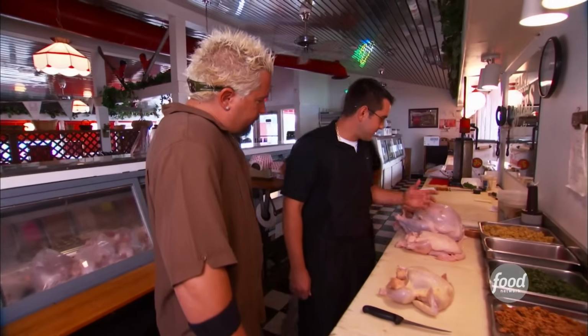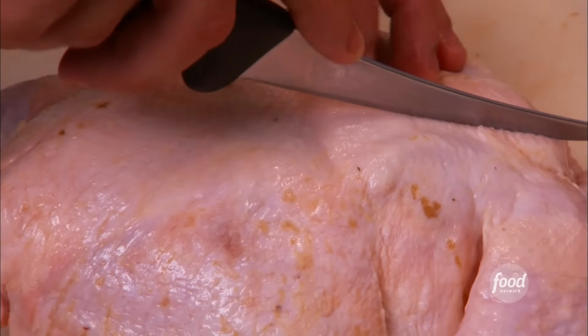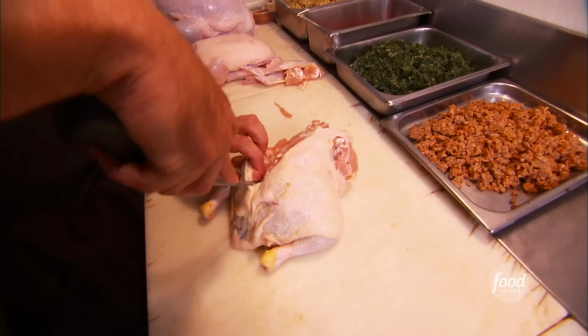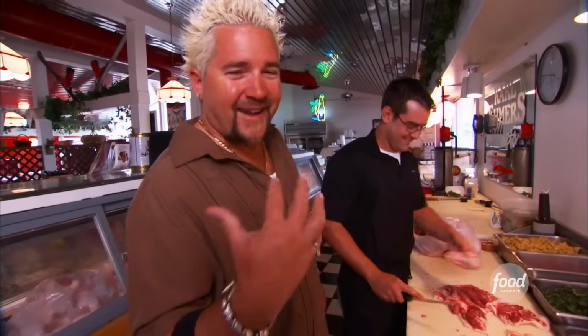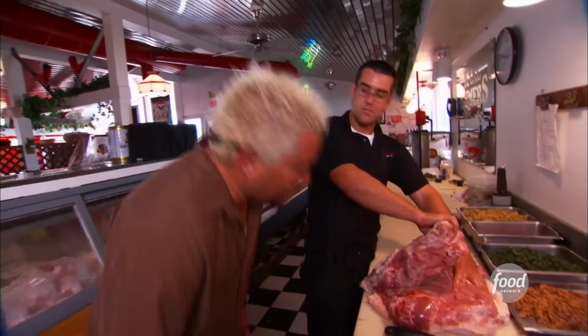Well, basically, you have a chicken, a duck, and a turkey. So what I'm gonna do is take this chicken and cut it right down the back. I call this a scissor cut. You wanna get your knife tip in here. This is the oyster meat of the chicken, best part. Right, now the duck. Same way. This is kind of like culinary Disneyland for a dude like me. All right. Big turkey. If I'm down far enough, this is gonna pull right out.